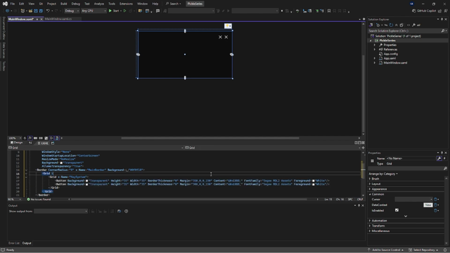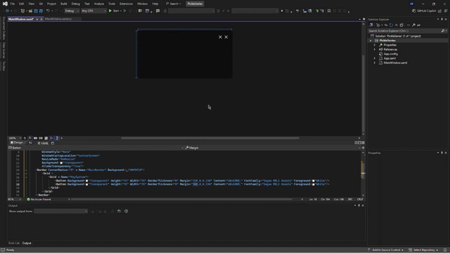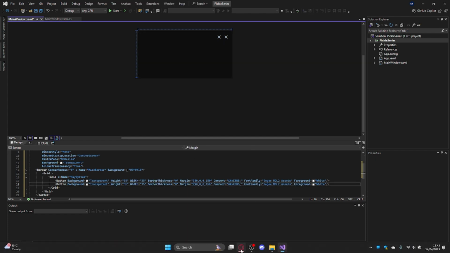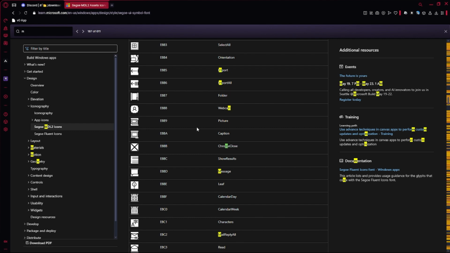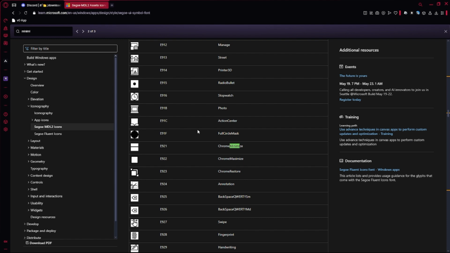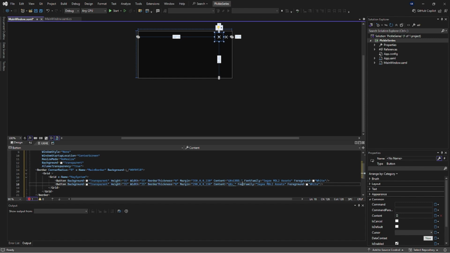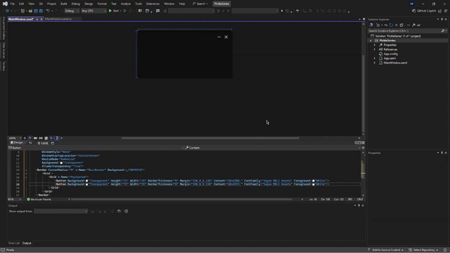And then we're just going to paste that in there. I'm going to set this to 290 instead. And now we're going to find minimize, which is E921. We're going to put it in like that.